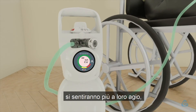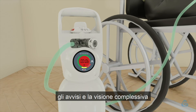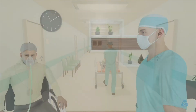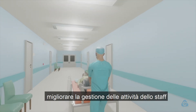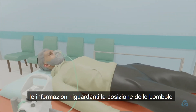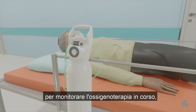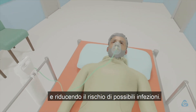Patients receiving home treatment will feel more at ease, thanks to the technological features of the valve, the notifications, and the clear overview of important information provided by the digital pressure gauge. By featuring remote monitoring, the hospital facility will have the opportunity to improve the management of staff activities, and healthcare providers will always have the data of their cylinder's whereabouts and fill level available. Moreover, the necessity to be physically present at the patient's bed for oxygen therapy will be reduced, resulting in time optimization and less exposure to possible infections.